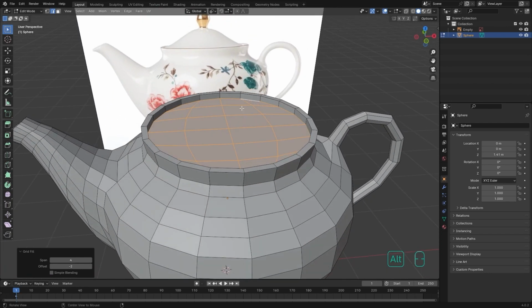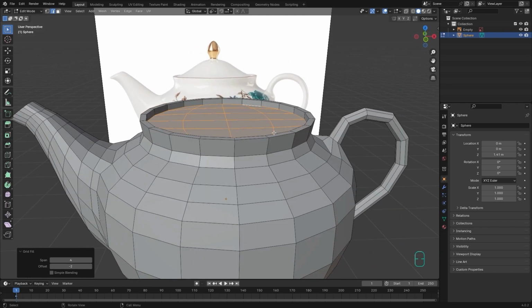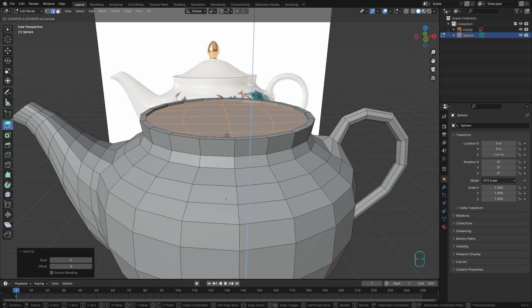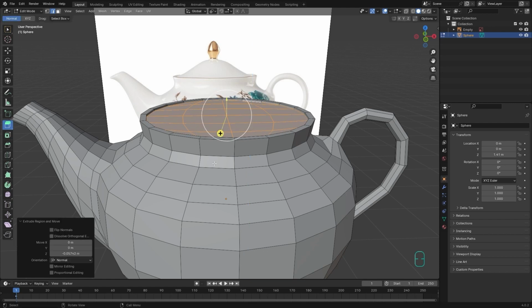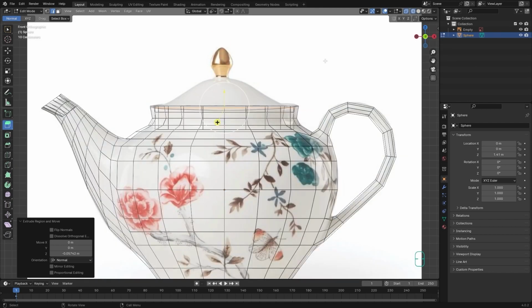And now that my face is created, I need to first extrude a little to make it to the top. So I'm going to use extrude this time and move it up a little. Okay, now going to -Y, activate the wireframe, and now I need to use shortcuts for a faster approach.